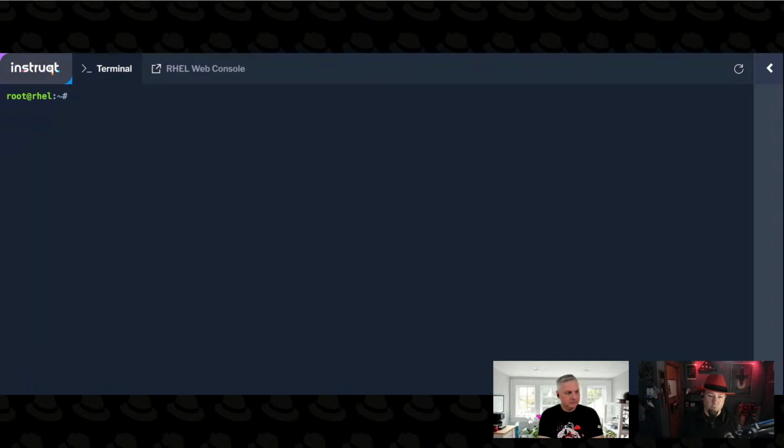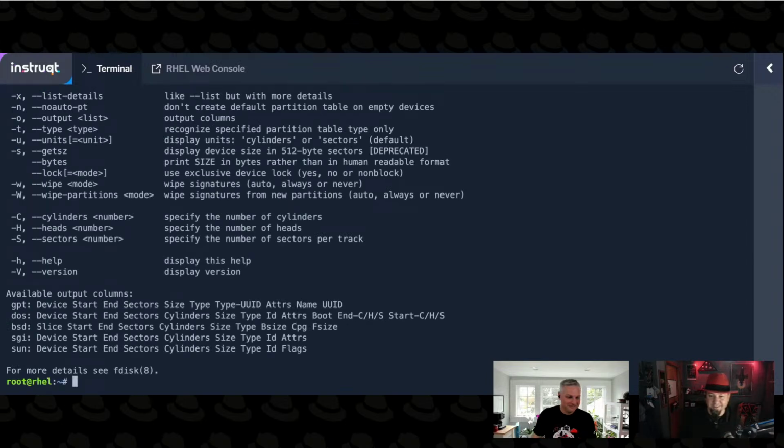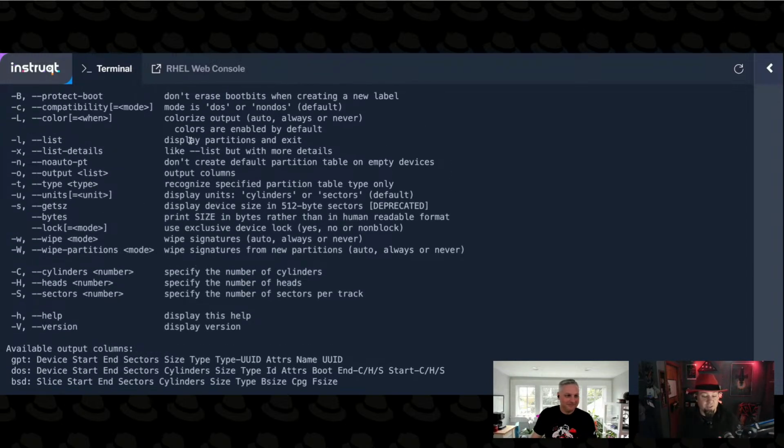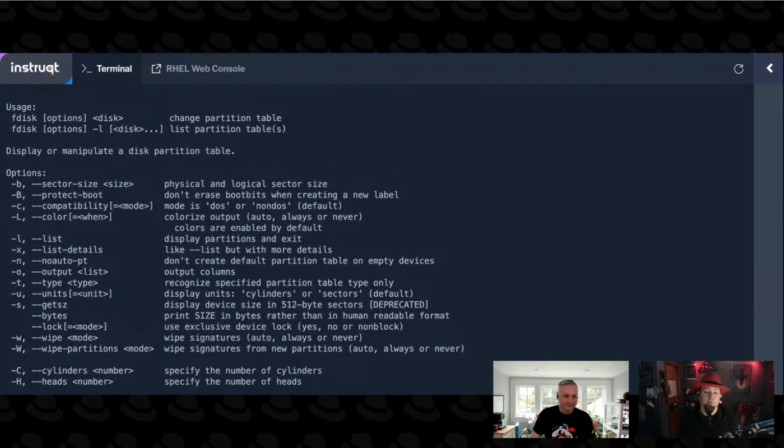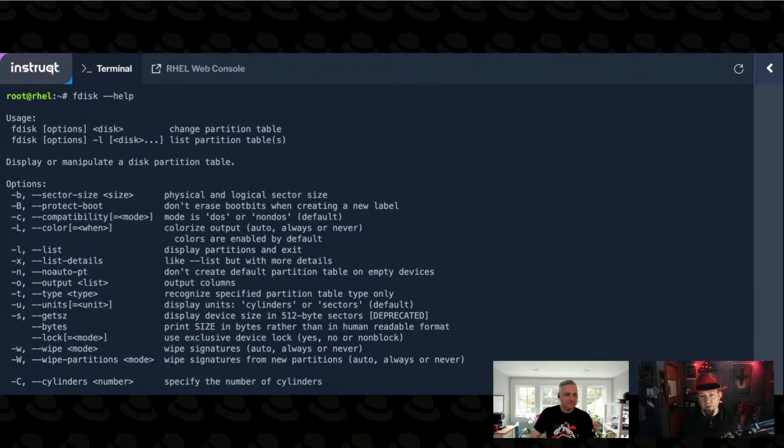I don't recommend doing it that way. But if you do flub a command, it'll tell you, hey, you need to work on your syntax, maybe you should check the help. And you can do that by doing dash dash help. There you go. And see, there it is. I don't know what the dash F command is, and even if I did, that may have totally borked your hard disk. But dash dash help or dash H are the most common ways to get this particular output that Scott is looking at.